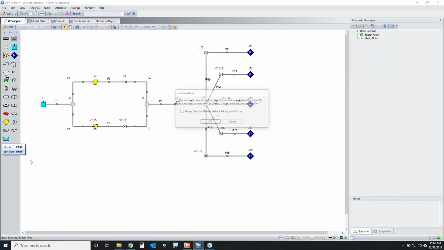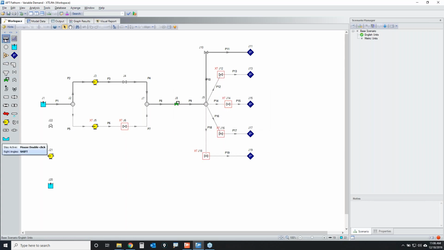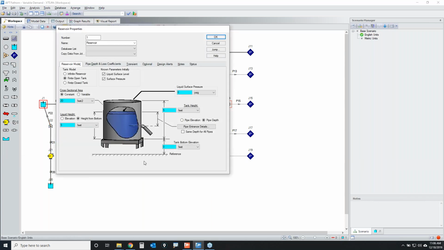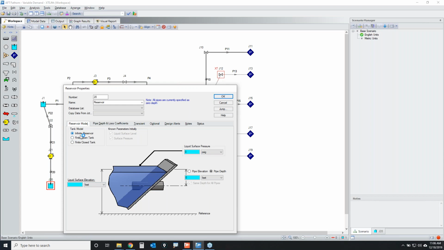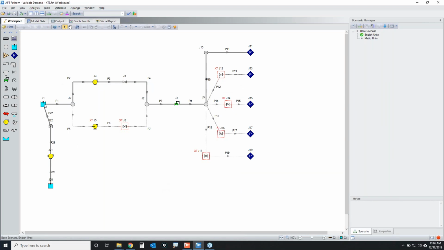So here's where I was going to show you the example of what a dual event cyclic would be used for. I'm going to put in a reservoir, a pump, a check valve, and then connect them with my pipes. This particular reservoir junction is a small tank. This could be an infinite reservoir, a very, very large body of fluid. So what's going to happen is this liquid level is going to drain over time.